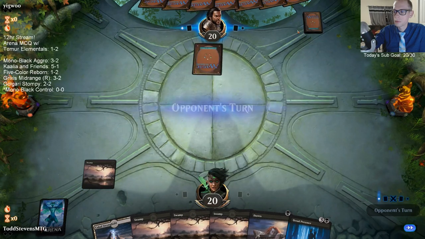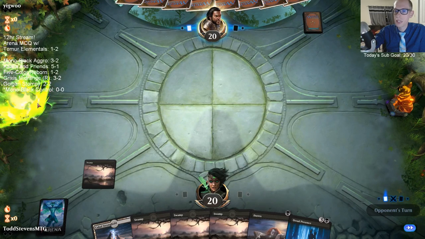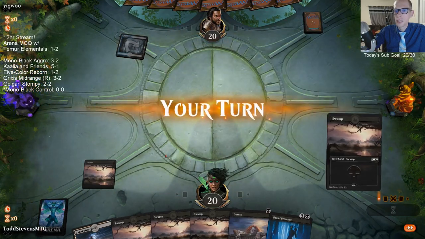I'm going to wait a turn. I'm going to look at 8 cards, basically, instead of looking at 7 cards. Let's let them draw a card, because I'm not really scared of them doing anything on turn 1 here.